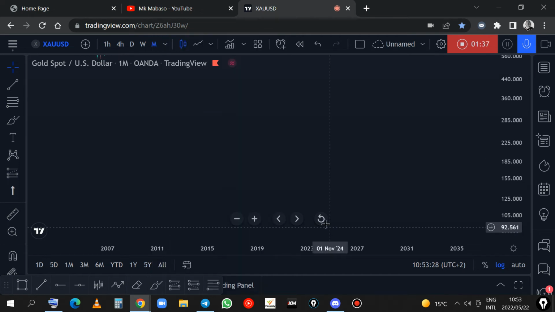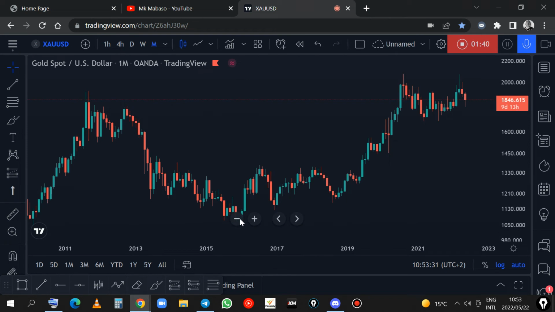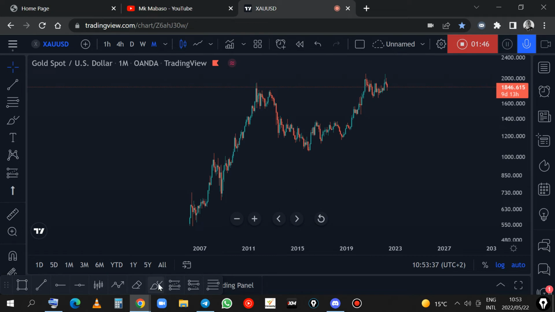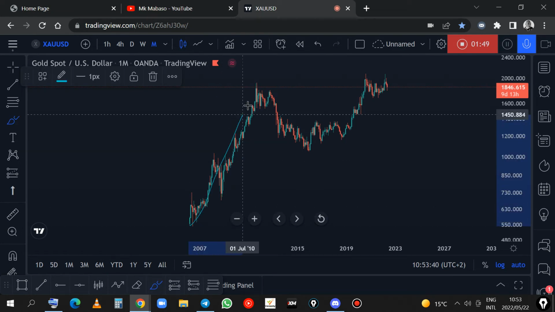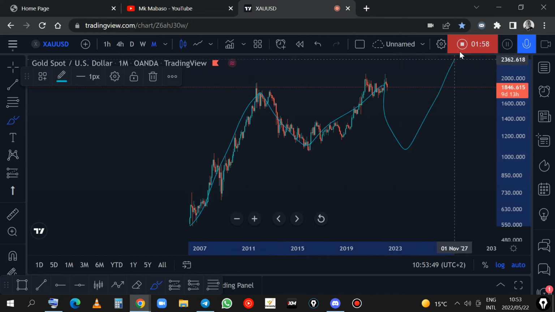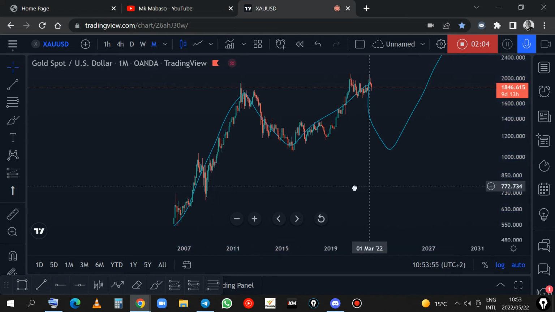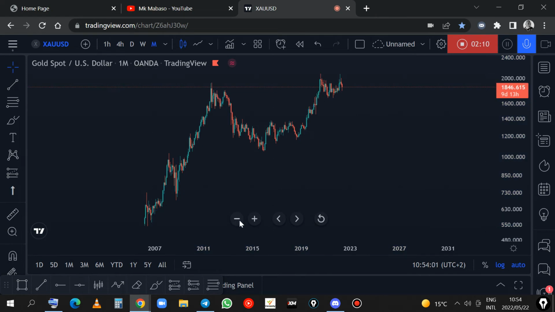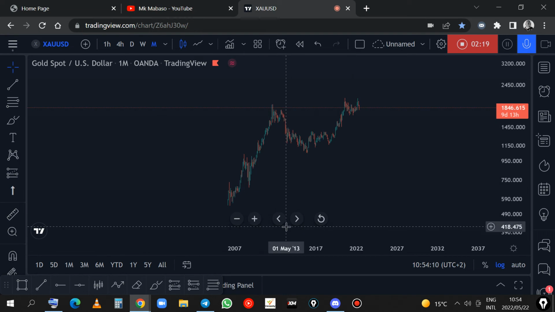So this is gold on the monthly time frame. Let me just zoom out a bit and then show you. So now, as you can see, price was impulsing to the upside. Then it looks like we are in a corrective phase like that. I'm not saying gold will go down to $1,000. I am saying that market phases work in such ways. So there is a possibility that it can sell all the way down to those areas.